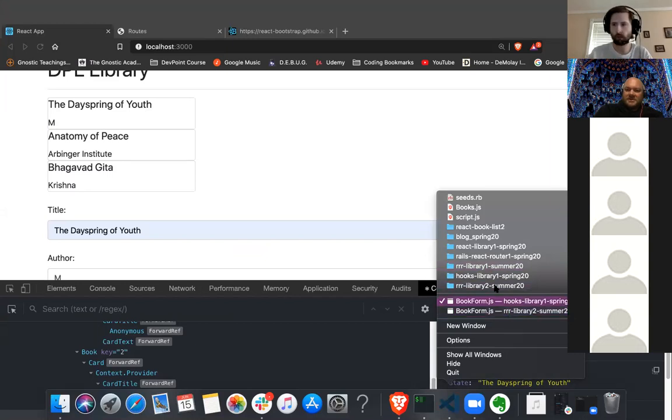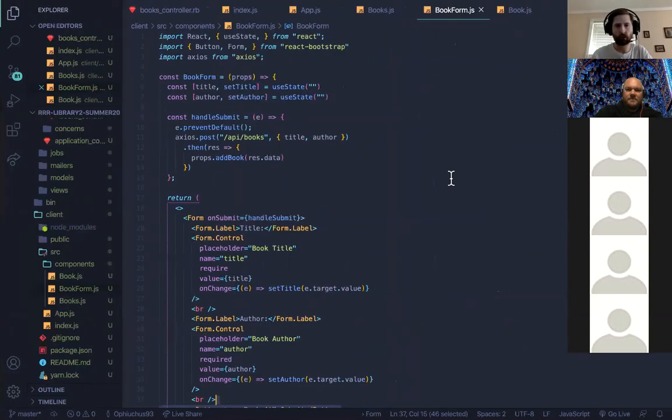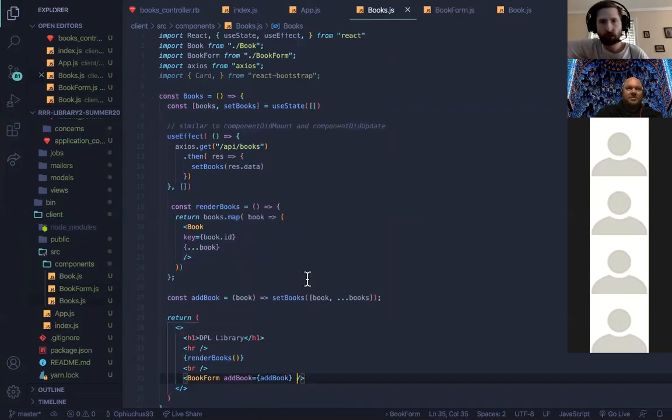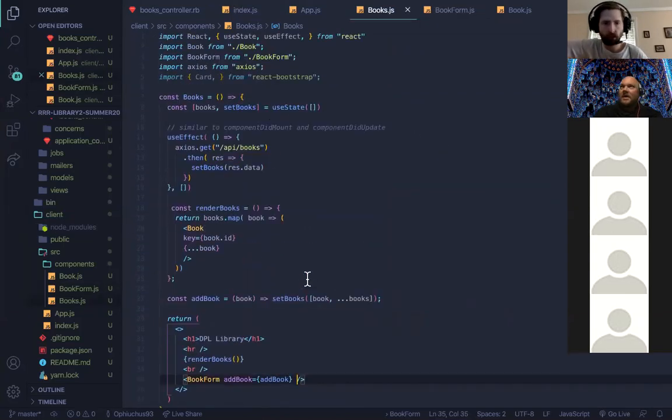All right, guys. So that's it for our book form. There's our add book. We've only got about 10 minutes left, so that's not really a whole lot of time to dive into much else here tonight. We actually got through this a lot quicker than I expected we would. So for the last 10 minutes here, what questions do you guys have about what we did tonight or just anything in general that I might be able to try to answer?